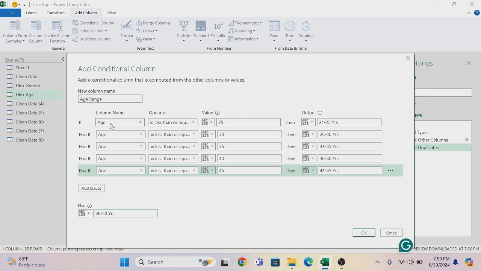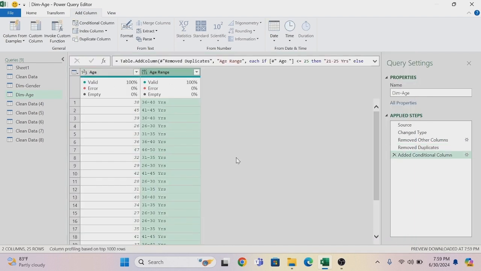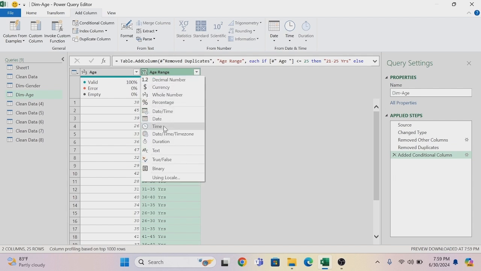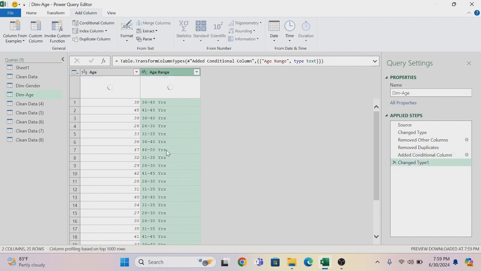Please ensure that your operators are all less than or equal to. It's very important. If you're sure all your values are correct, then we're good to go. Click on OK. Now the data type is undefined, so we'll define it and change it to text. Okay, we're good to go here.